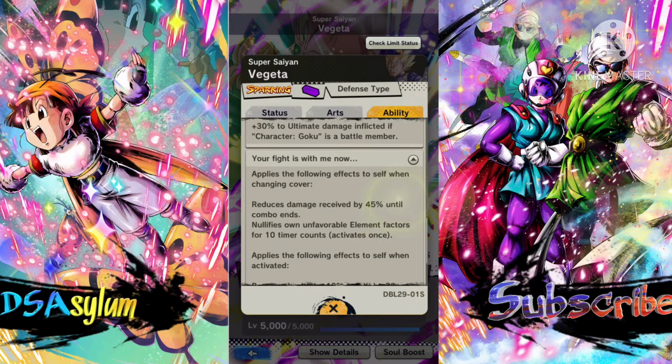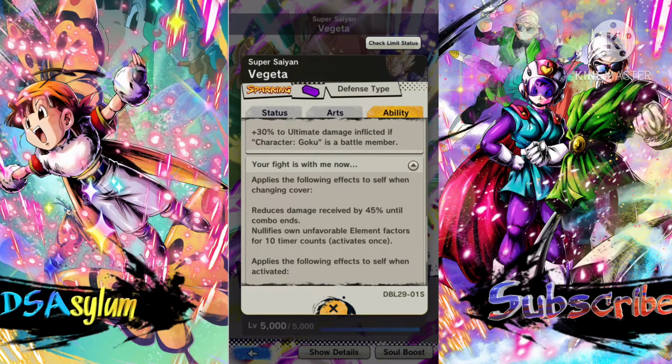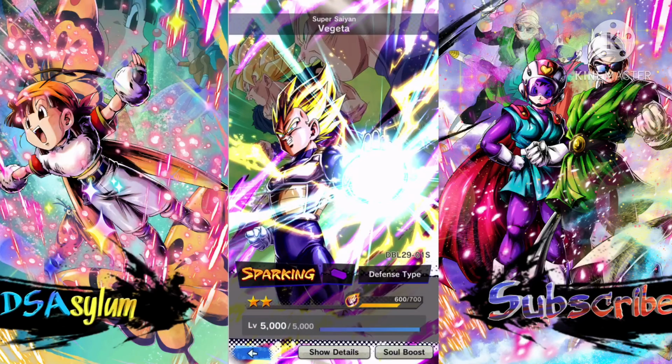That's it. Most of these are just enter-the-battlefield buffs. They don't have to be locked to his cover change. And there you go. Super Saiyan Vegeta fixed. He's not OP or anything, but I'm not trying to make units OP here. I'm just trying to make them useful. I'm trying to make them good by looking at their existing kits. So yeah, there's Super Saiyan Vegeta. Now moving on to the next unit in this video.